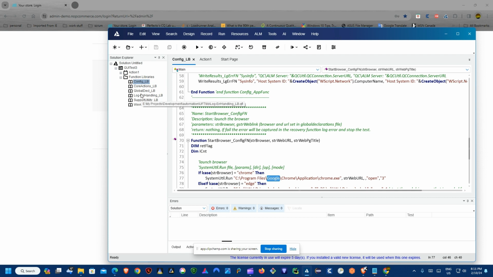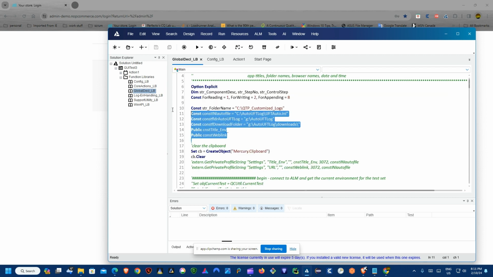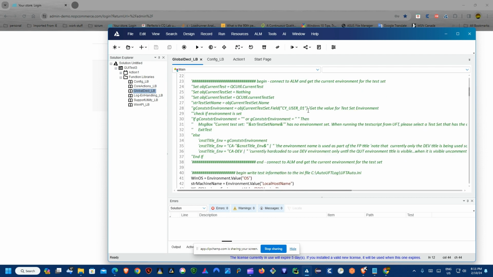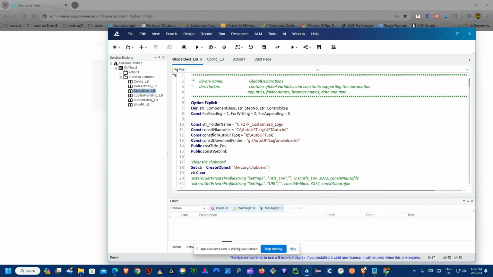And what I do now is I have my global declarations. This is where I declare all my global parameters that I'm using, the log files, log folders, setting up the environment again as well, the QC connections right here, begin to connect if I had it set up in here. So there's a lot in here, but this is just setting up the environment as well.